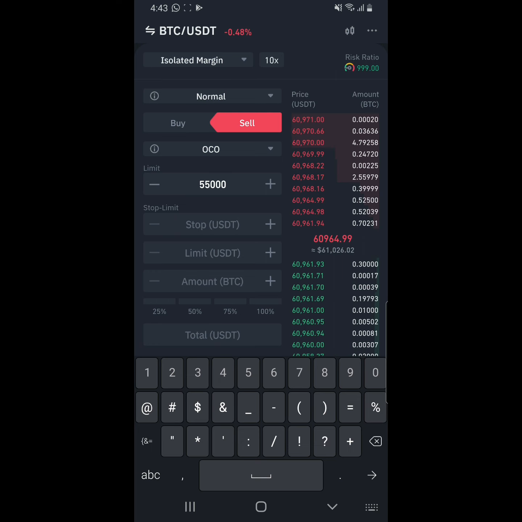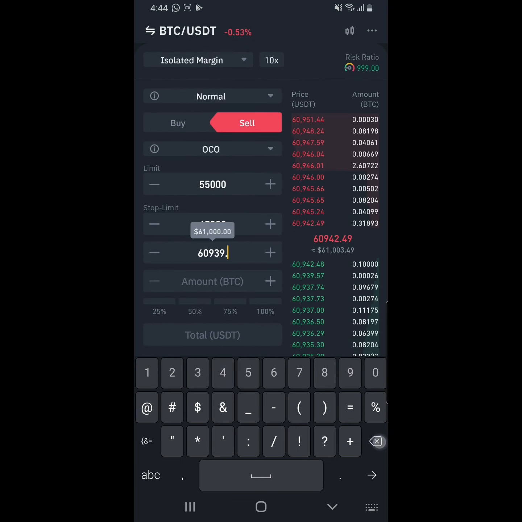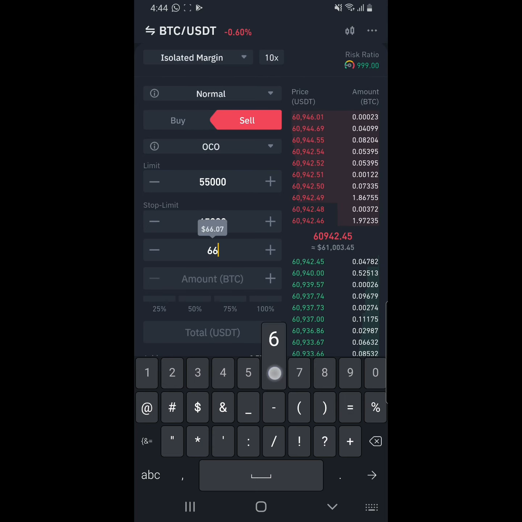but in the event that BTC refused to drop and starts going up, probably going to 65. 1, 2, 3. So 65. I want you to trigger my stop loss, which is this, probably 65,100. So once it gets to this particular place, my order will be in the order book. So once it's in the order book and gets to 65,100, take me out of the market. I'm done predicting. This is how it works, and it's so simple.